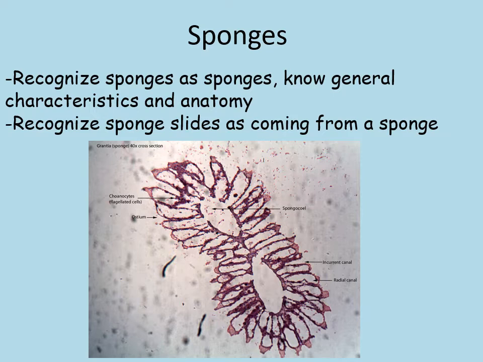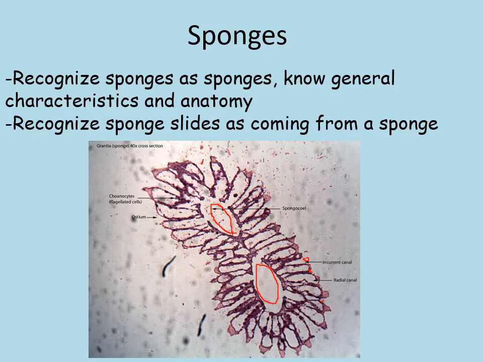you can see in the middle of the sponge there is a hollow space, which I'm going to circle here, called the spongiocele, and that's where the waste products would go, and then eventually they would leave the top of the sponge, called the osculum. But in order to get the osculum, you would have to slice through the osculum. So in this case, we're just slicing through the middle of the sponge, so we don't have the osculum there. There are openings, pores, on the outside of the sponge. So that's what you see here.